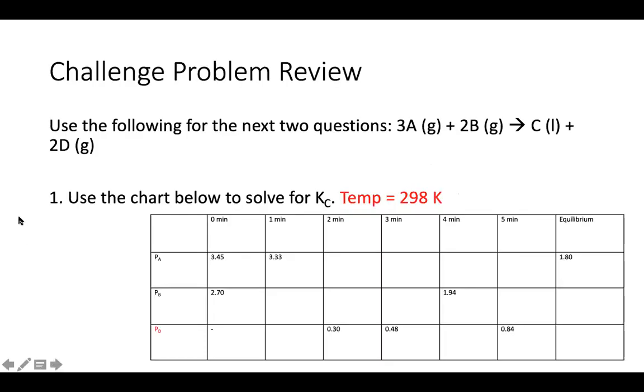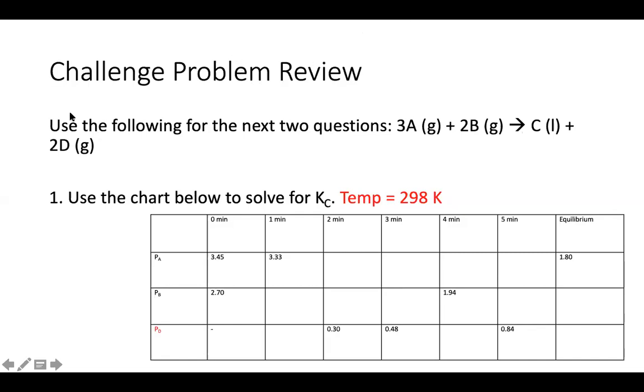Okay, so last Wednesday, our last session, I left you with some challenge problems. The first one, there was actually two little errors. The first one was probably the bigger error. Actually, they were both pretty big, but the pressure, I wrote P of C here, the pressure of C, instead of pressure of D, right? You can't really have a pressure of C, it's a liquid, so it won't be exerting pressure, it won't be factored in for equilibrium, and so that was just a complete oversight. I didn't notice that the pressure of D is what that chart should have said.